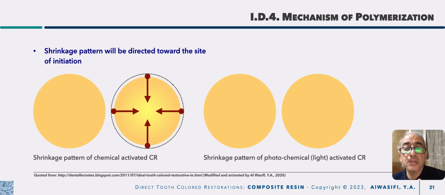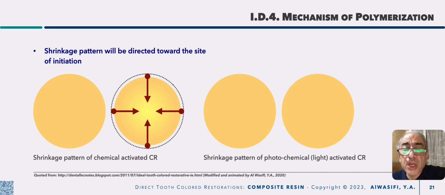But when you insert it inside a cavity with 4 walls, it will also shrink towards the center, leaving the margins of the restoration and making a gap. Remember that it also has a maximum conversion, so it will have maximum volumetric changes, and this will lead to microleakage and gap formation between the composite and the cavity walls. That's why it is uncommon now, nearly not used or contraindicated as a restoration for a prepared cavity, but it is successfully used as a core for post material.